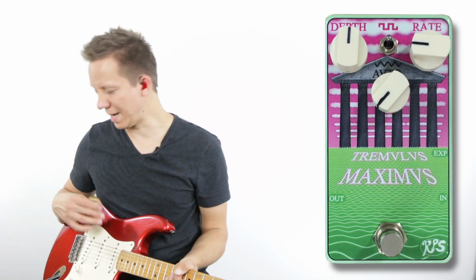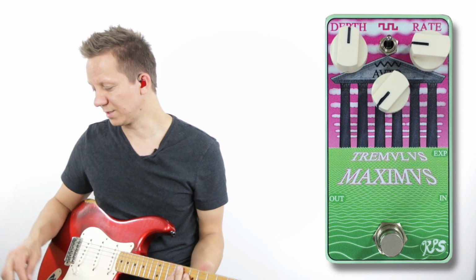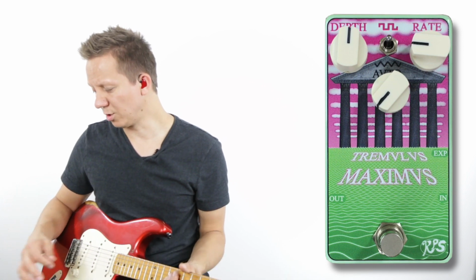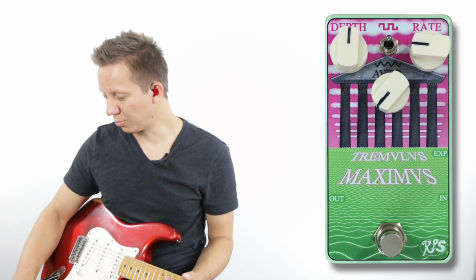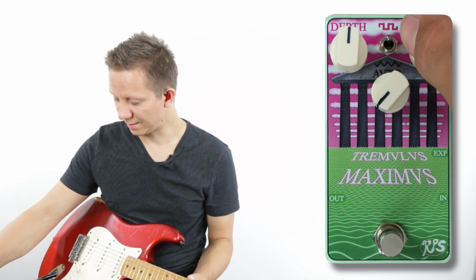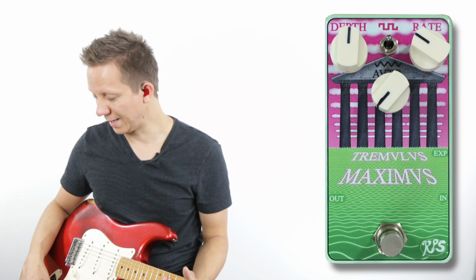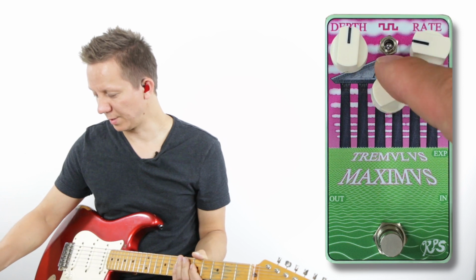Playing on a Fender Strat and going into the Analog Man King of Tone Overdrive, then into the Tremulus Maximus, and then going into a 1974 Marshall Head. And when the pedal's on, there's a really cool LED light on the bottom, and it shows the rate that the speed is going at, and it's really cool. Okay, so let's turn up the auto knob and hear what kind of sounds we can get.